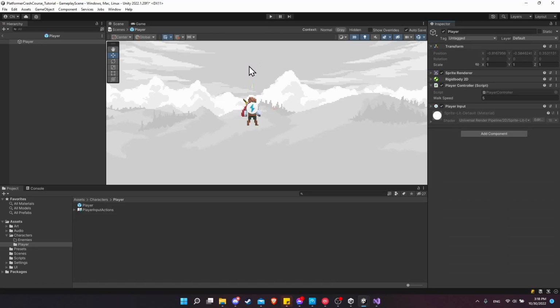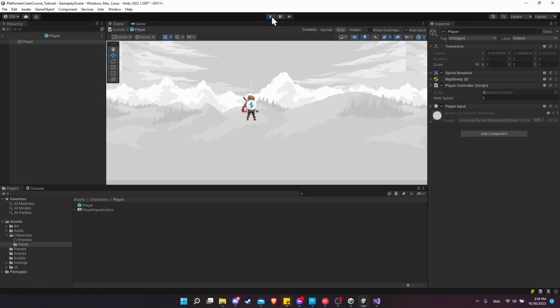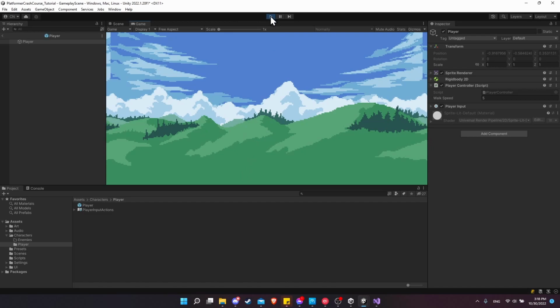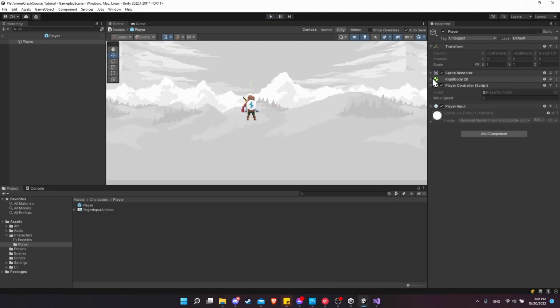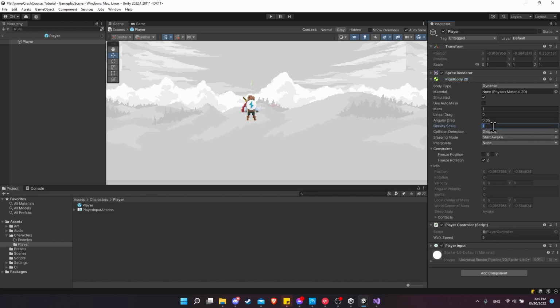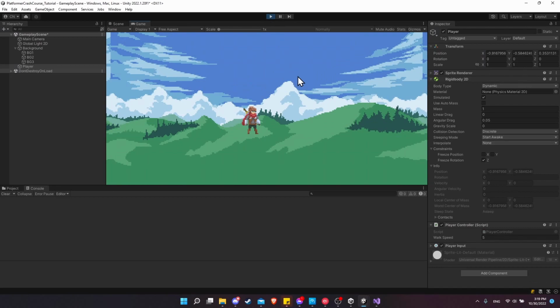Okay, now we can jump back to the game view. Let's try hitting play, and you can see our character still falls. So for right now, I actually want to turn off the gravity so that we can see just our movement. Let's expand the rigidbody component in the inspector, take the gravity scale, and set it to 0 temporarily. So if we hit play, try doing WASD, and you'll see we still don't have any movement.